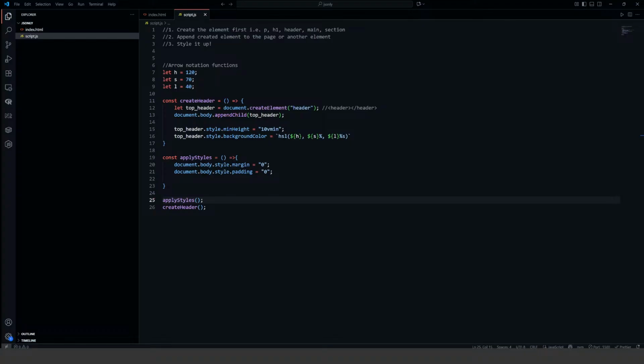We call these literals, or template strings. And it should be doing string interpolation here for us to make sure that those are strings as well.